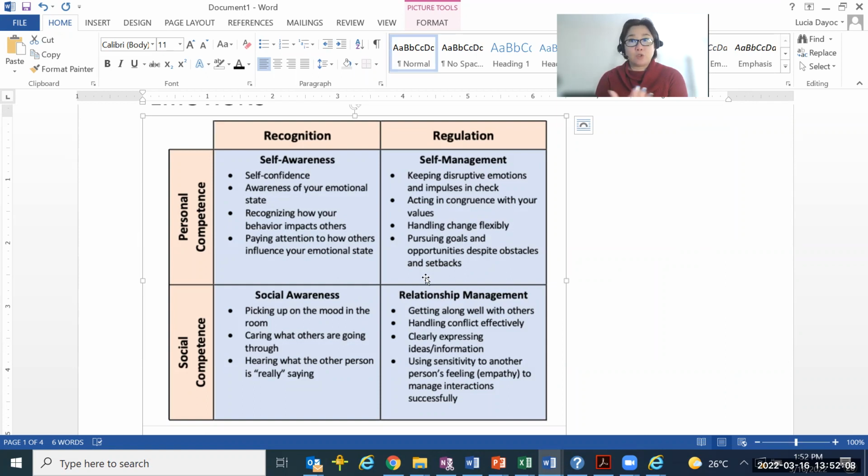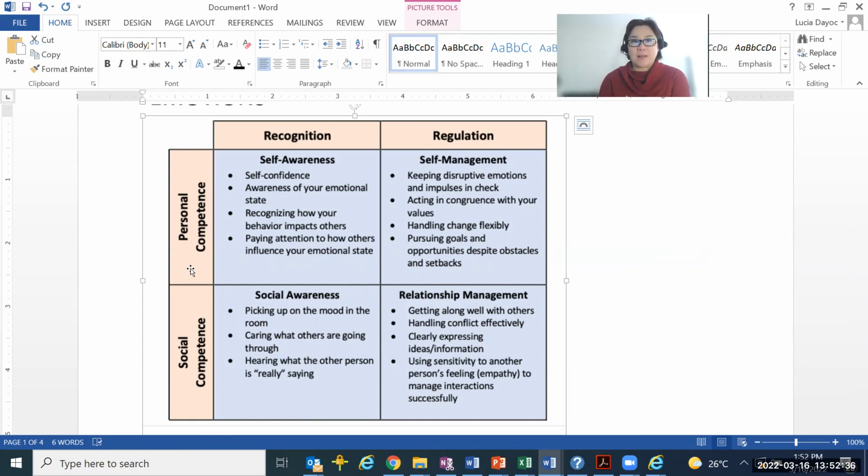Regulation is you're able to control your emotions and possibly influence other people's emotions as well. Now you have personal competence, which is just an internal thing. You just use it on yourself to manage yourself. And then emotional intelligence also means that you're able to use that as you join the world.